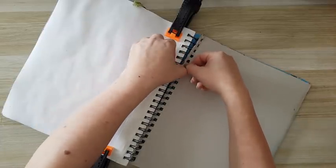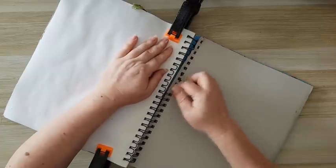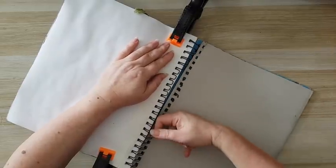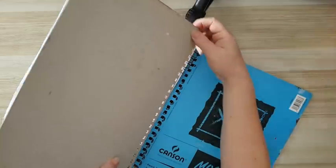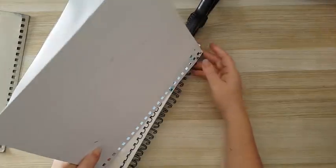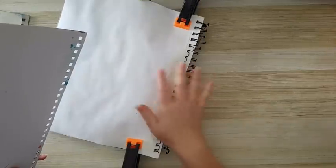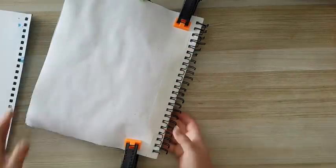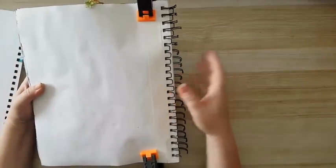If you don't want to use, like I'm doing, your fingers and your nails, you can use some pliers or whatever you have. Here we go, now it's easier. First of all, this is going out, and now this one's going out. For now, I'm keeping the spiral just to make sure, again, that all the pages are together. I don't need them to go sideways, and then it will be almost impossible to get them back together again.